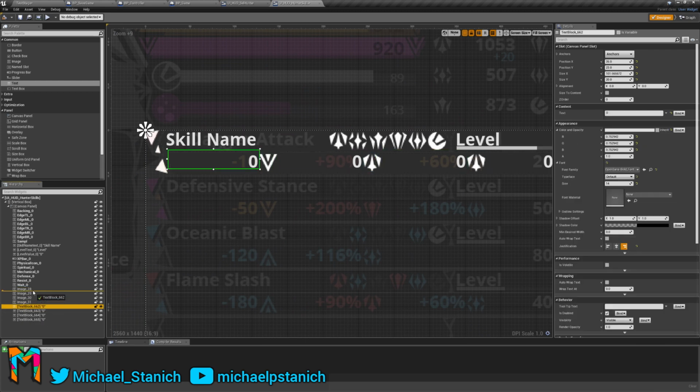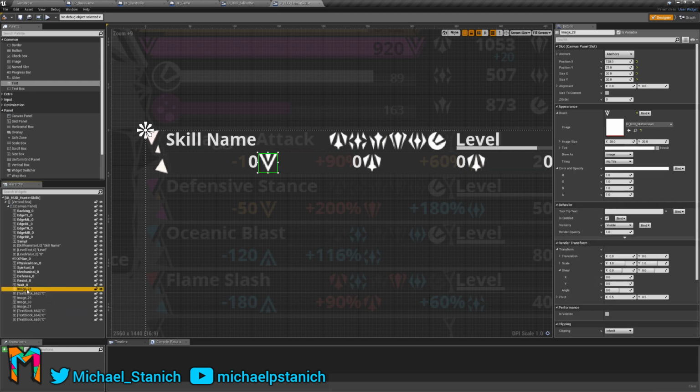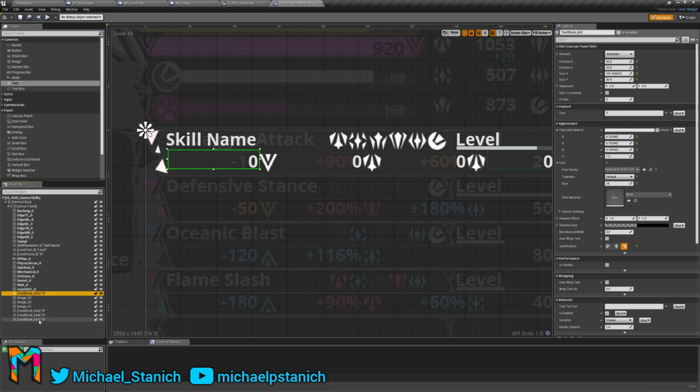Alright, and then I'll go ahead and reorder these. Or actually, I can just call it icon... I guess slot 1? 0? Values slot 1, 0.